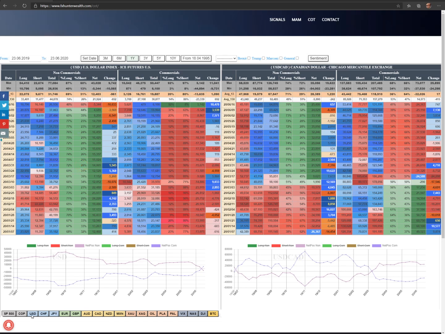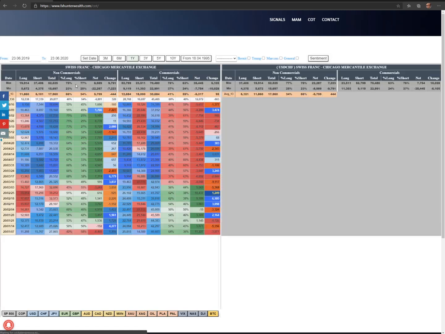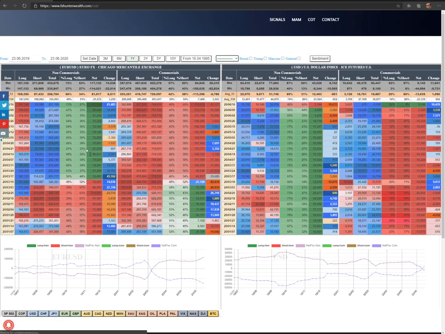All the buttons are working, so you can click just the USD, and it will bring you the US dollar contract. As we can see, the dollar is getting smashed right now, and it's the first time this year getting into the negative net position, so it will probably go much deeper, right? Next, if we look at, let's say, Swiss franc, it will bring Swiss franc on the left side and US dollar on the other side, so we can easily compare. And it works like this with every one, so we can have euro against USD.